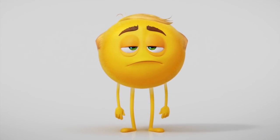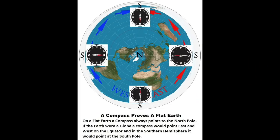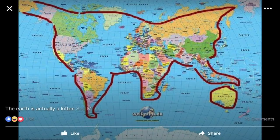He seems to think he's onto something revolutionary, as if every fifth grade science class hasn't played with magnets and compasses. How does he jump to the conclusion that the Earth is flat because of this simplistic example? I have no idea. He doesn't even try to examine how this disproves the globe, or concave, or cat Earth.